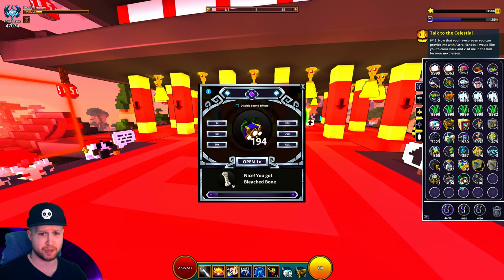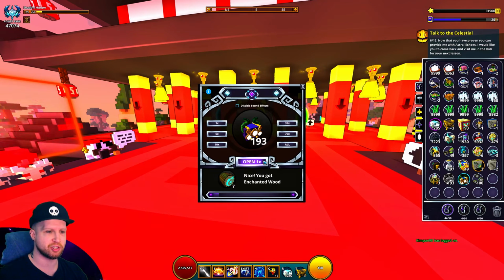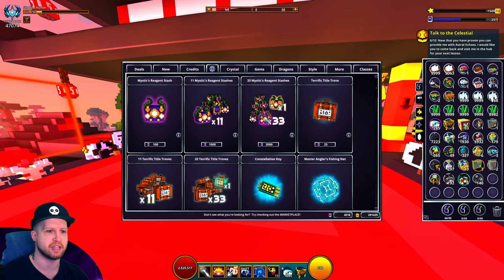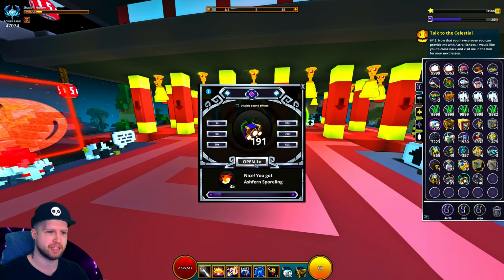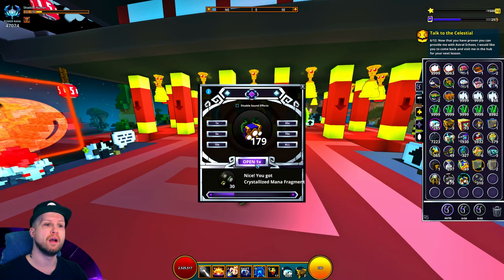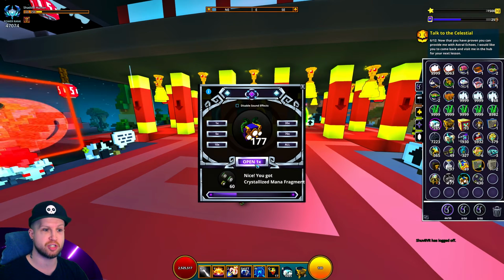If I end up getting a bunch of mana out of it, okay, cool. But 9 bleached bones, 7 enchanted wood, like these boxes, hold up here. Let me actually calculate this. Either way, these are very expensive considering the lackluster amount of items that I'm getting out of it. And most of all, like the mana, okay, cool. But all the other crap is just garbage.